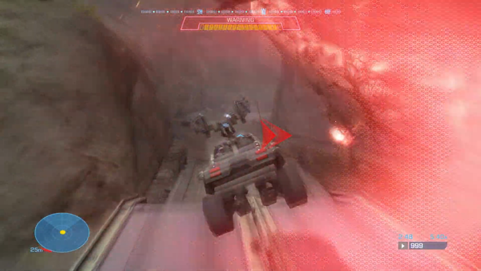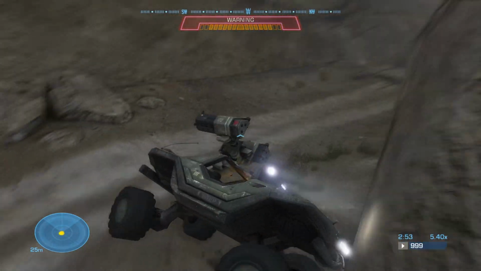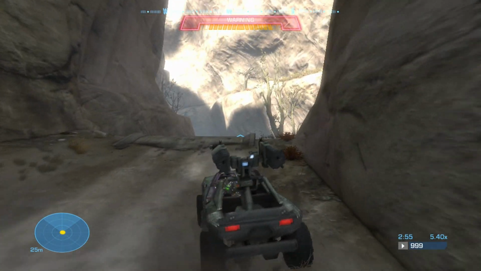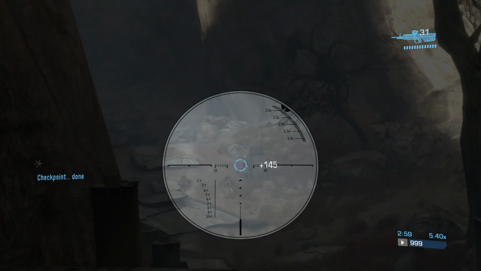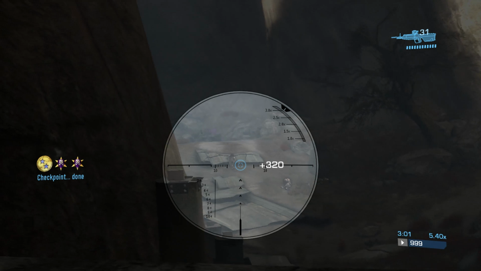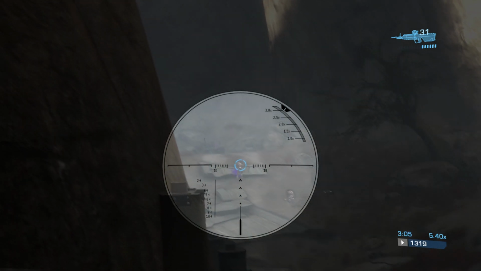This was very, very dangerous. I was trying to get a very high pace run for you guys. But in any other case, you are going to want to stay and wait for the Pelican to drop that bridge and then cross it.